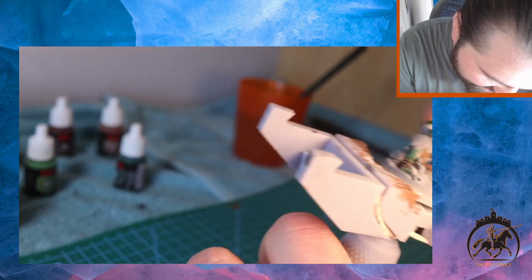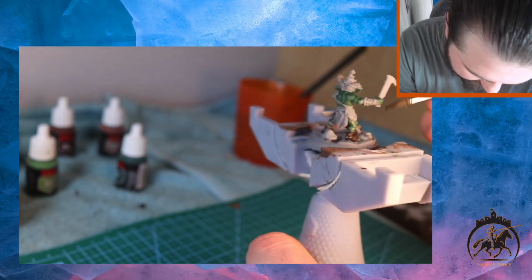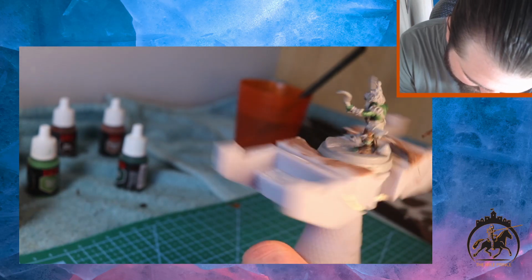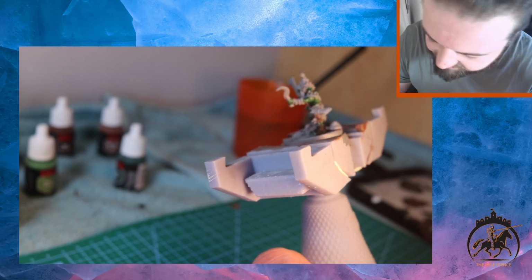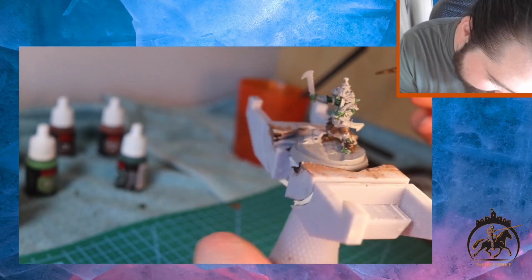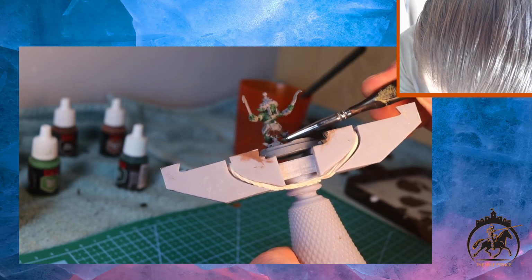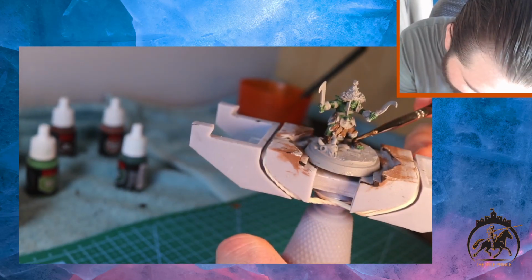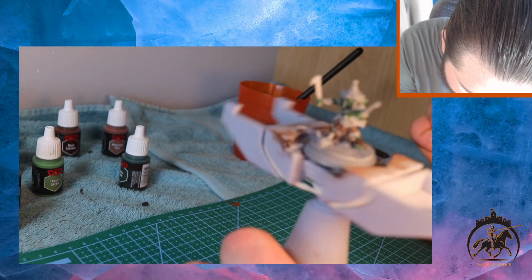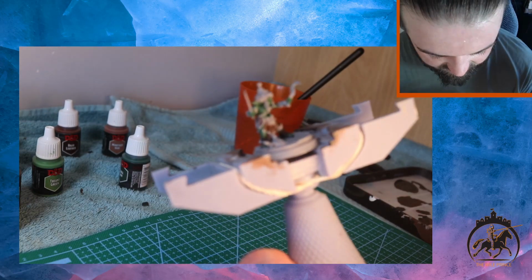I can already see there's a small patch that needs some more green, but we'll do that later when we're touching up. Don't need to worry about it now. Just go over these bits around the edges. It's like, I don't know what to call them, like tufty bits. Nice. Okay. That's looking good.